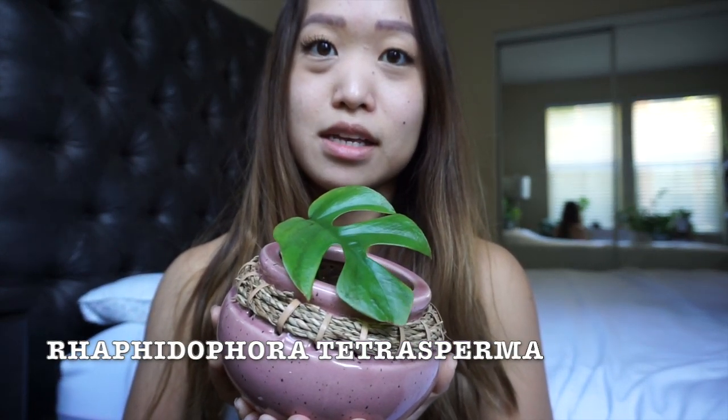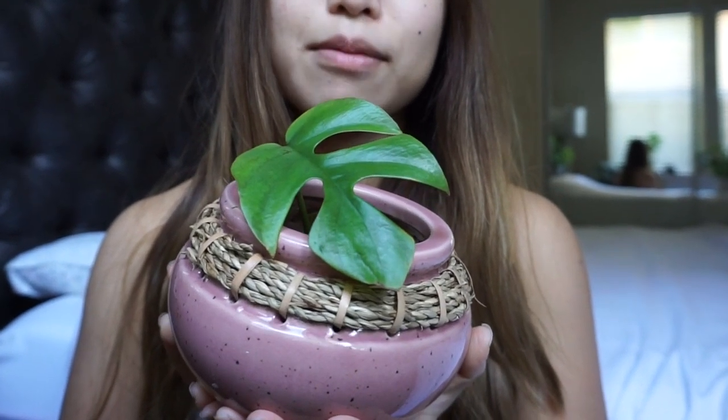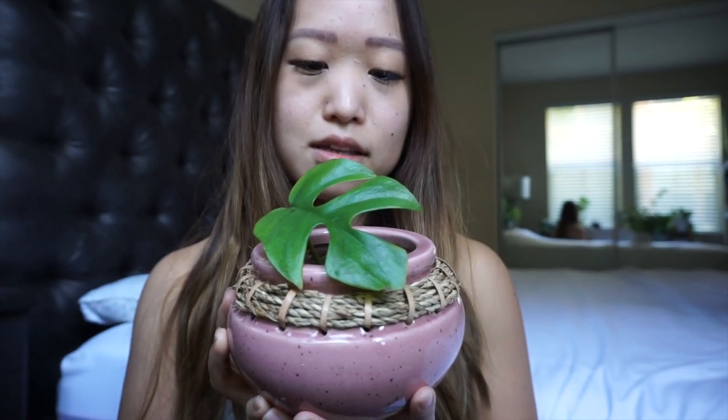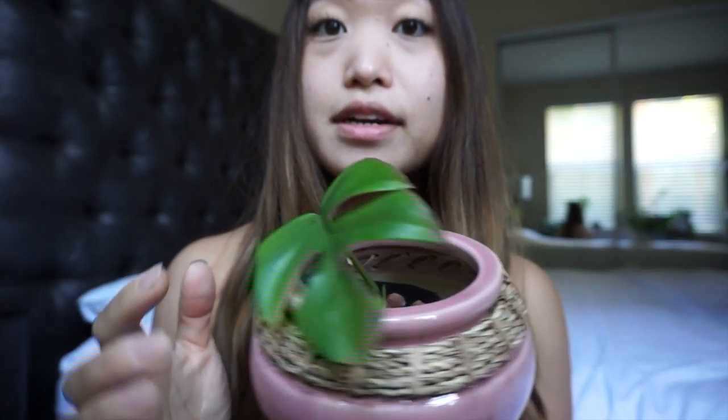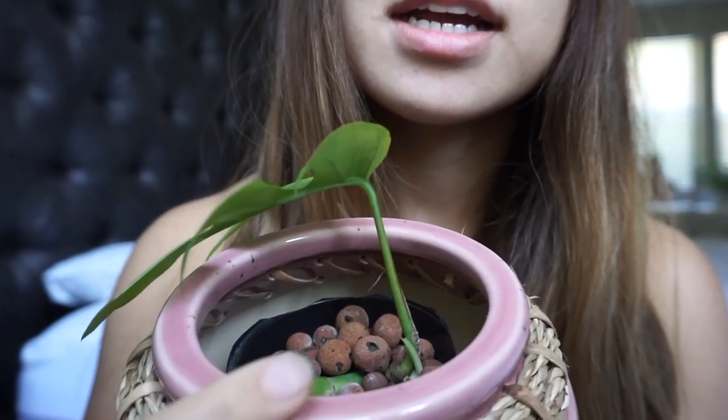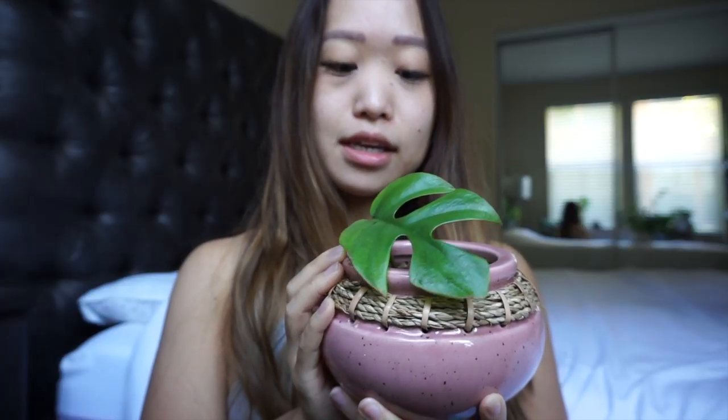Next on my list is actually Raphidophora tetrasperma — this is a little one-leaf guy but he's so cute. I don't know what I was thinking when I first saw it on Instagram; I kind of thought it looks like a weird Monstera, which I guess is why it's called a mini Monstera. I grew to love it. It's still a one-leaf little guy by the way, and it's growing right there — you can see. These plants really grew on me. I know how much of a hot commodity it is now, and they're actually popping up everywhere, though it's kind of controversial whether those are tissue-cultured versus a different Raphidophora petrusa.